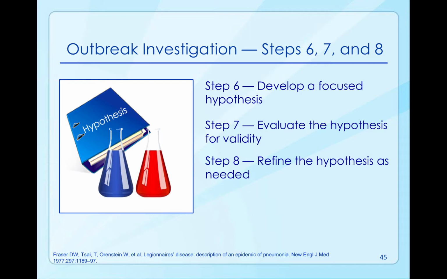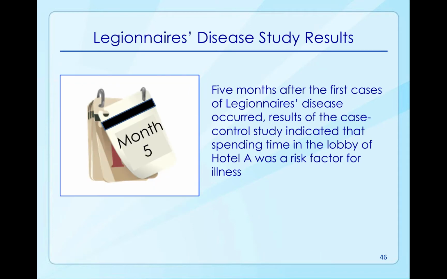They also interviewed hotel guests and workers about places they had visited, people they had met with, and food they had eaten. In addition, finally, they conducted 2 case control studies to round out their investigation. Although exposure to the outbreak apparently occurred over several days, investigation results were initially unclear.